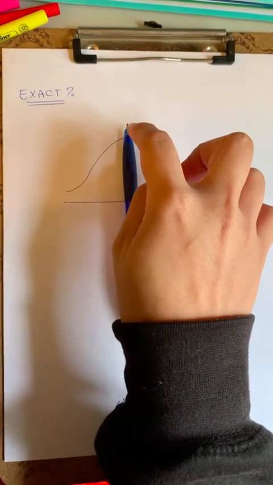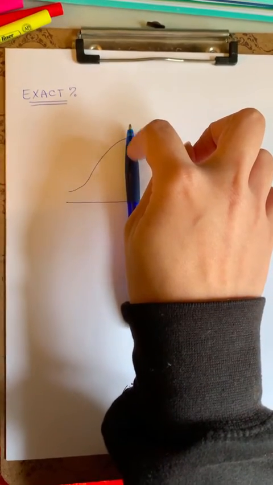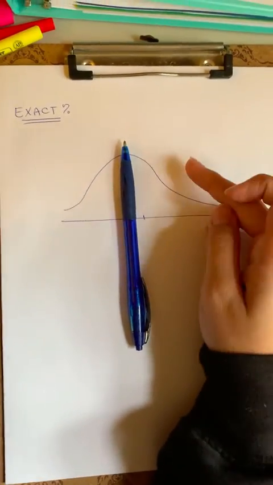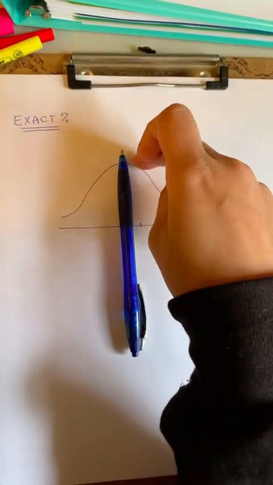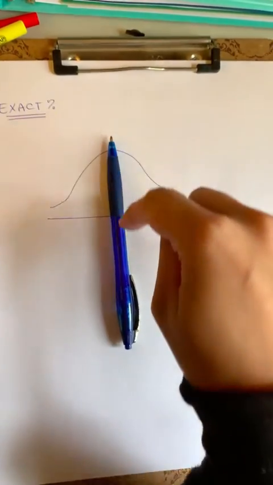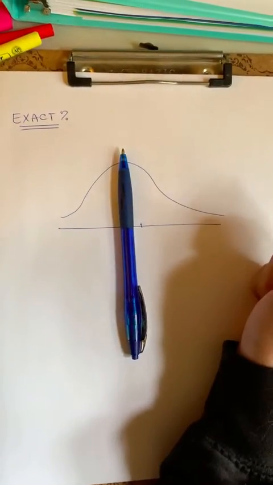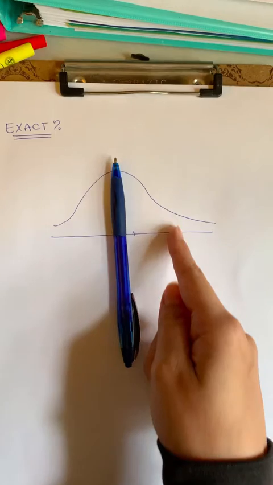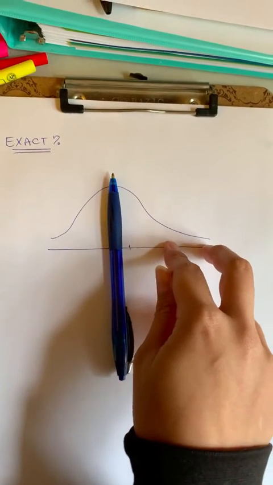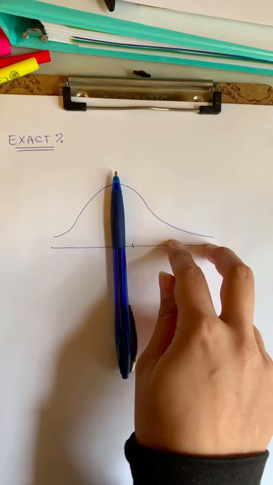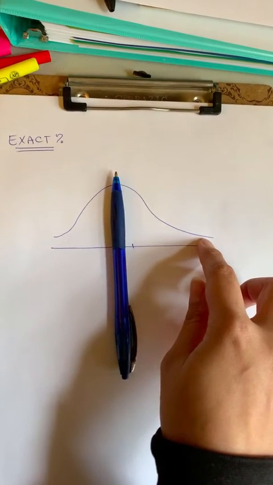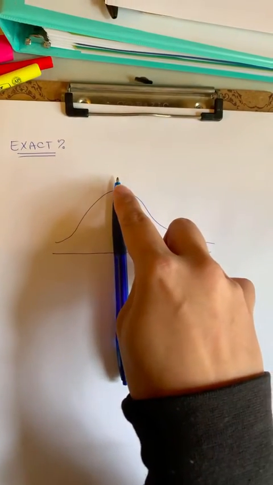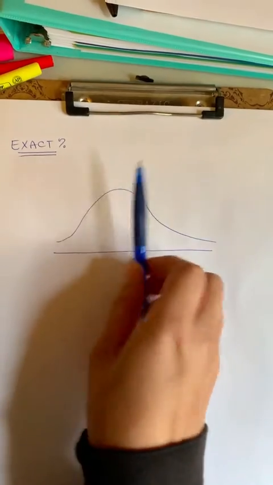Our mean, mode, and median. English is so hard. I don't even know if I just said those words right. So the mean, the mode, and the median, all three of our measures of central tendency are going to line up at the peak of our distribution. When we have the presence of extreme scores, let's say the majority of our data maybe ends here, but we have one extreme score that exists out here, that ends up drawing our mean towards that extreme score, which we can see in this example. If this is our mean, and this is our median and mode, it gets drawn to the right.